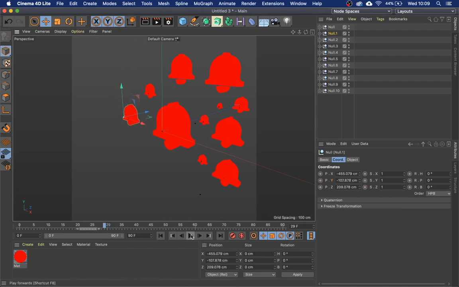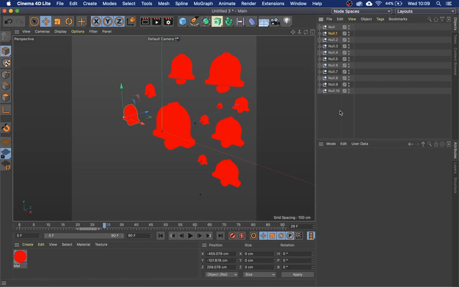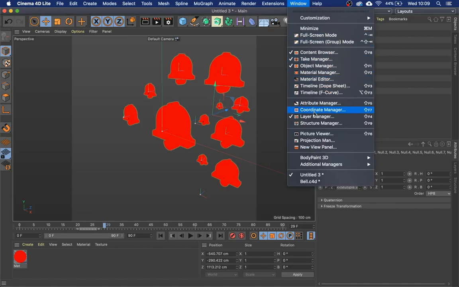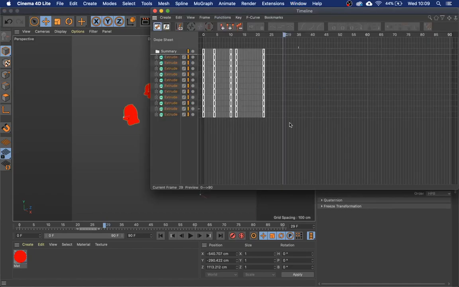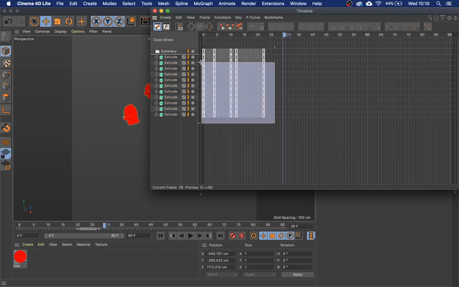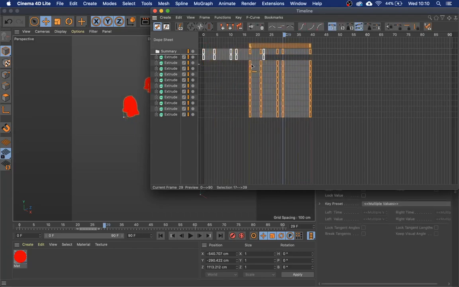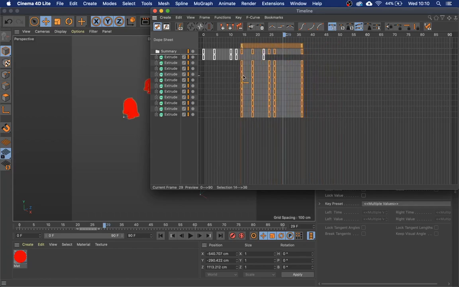There you go. So now what I'm going to do is select all of my keyframes. I'm going to go to Window and then Dope Sheet. So I want it so it's sort of like one notification comes in and then tons more come in at the same time. So I'm going to select all of these and drag all of these across. Cool. So I've got one just staying exactly right at the start.